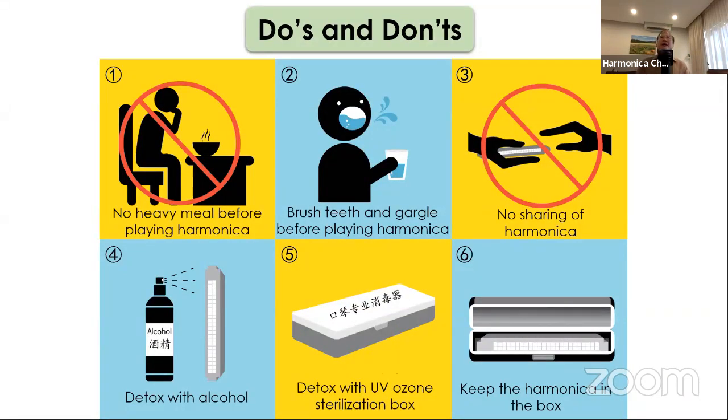When you play the harmonica, what things must you be careful about? Can you show? The first one is, when you play the harmonica, not immediately after a meal. No heavy meal before, and don't play when too hungry. This is how we protect your health.